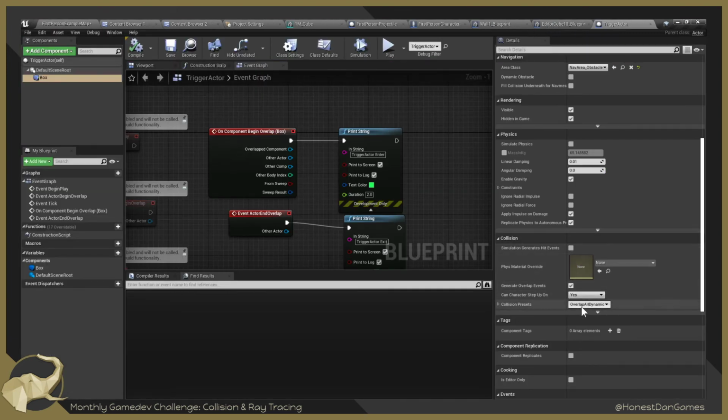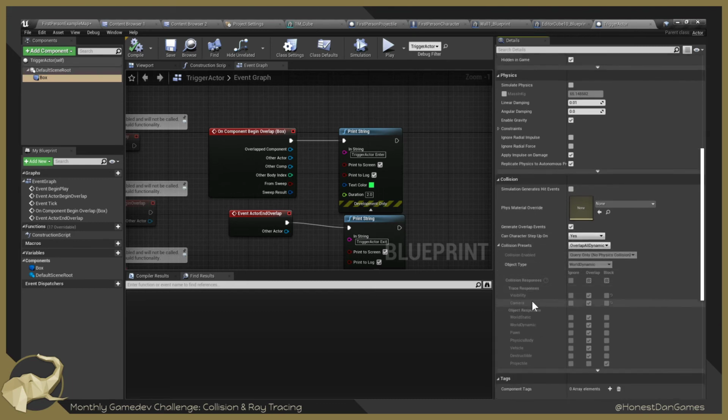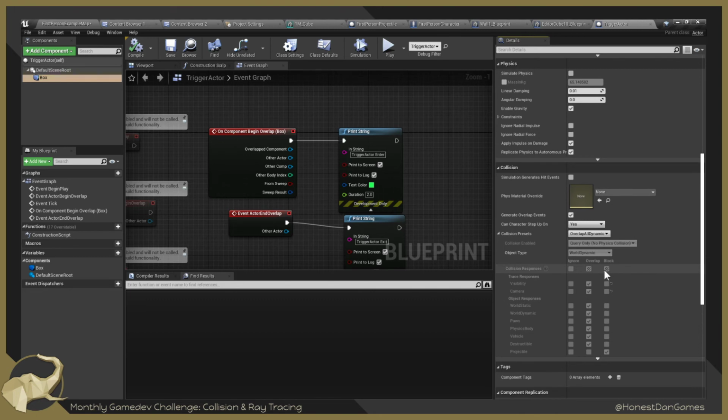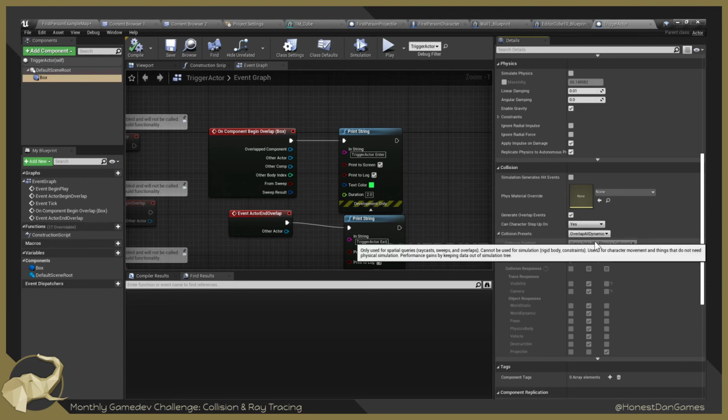At the moment, it says overlap all dynamic. So world dynamic objects overlap by default. All new custom channels will use. So, okay, this is where it will by default block the projectile. That's it. Interesting one. Might expect.